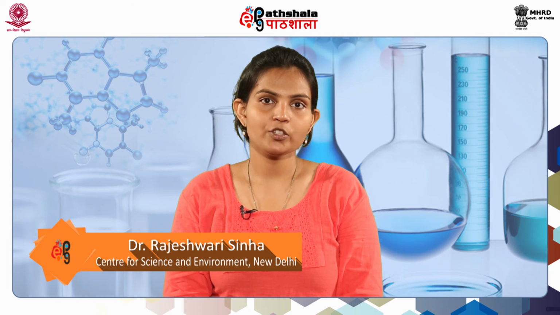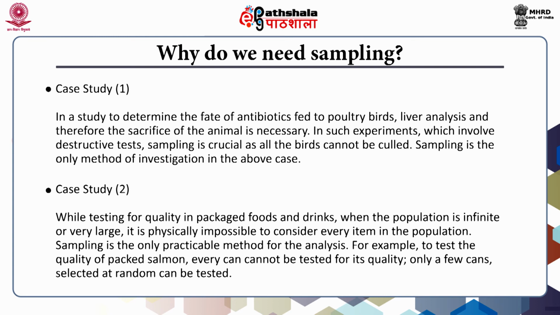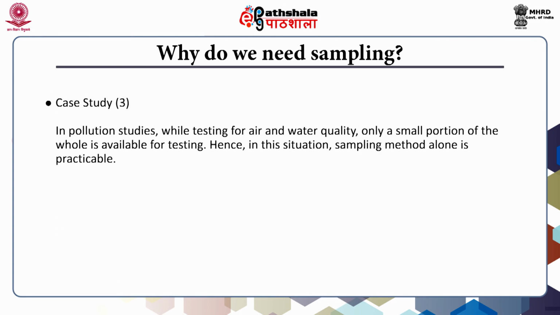not be tested for its quality. Only a few cans of salmon selected at random can be tested. Case study 3. In pollution studies, while testing for air and water quality, only a small portion of the whole is available for testing. Hence, in this situation, sampling method alone is practicable.